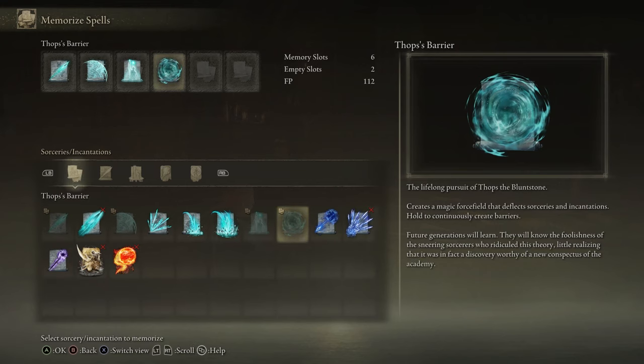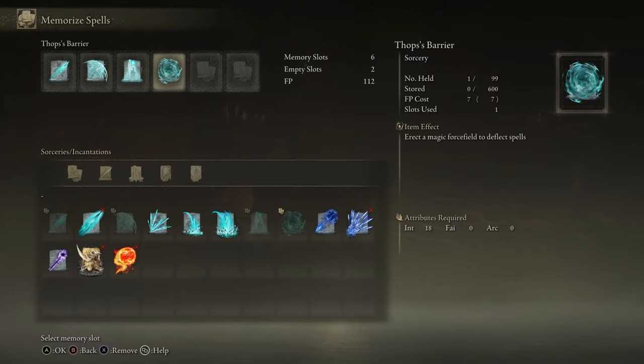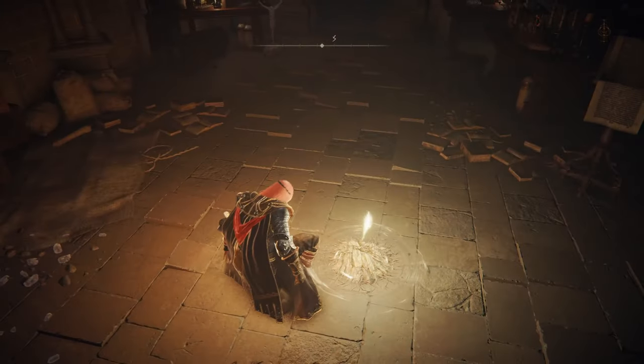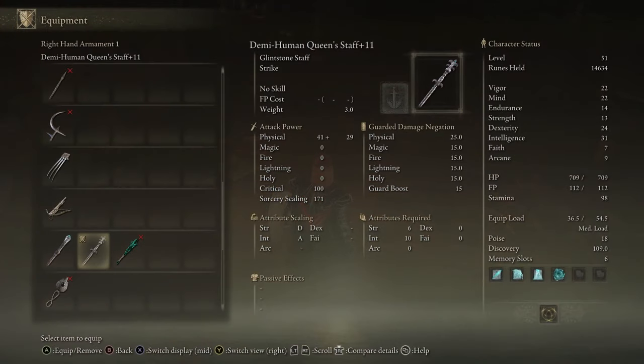Hold on. How much FP did it take? Did it say? It doesn't. Oh, there we go. FP cost 7. Oh, that's really modest. I wonder how long it lasts. I guess we'll find out. We have the bell bearing, which I'll do in a minute. The staff.